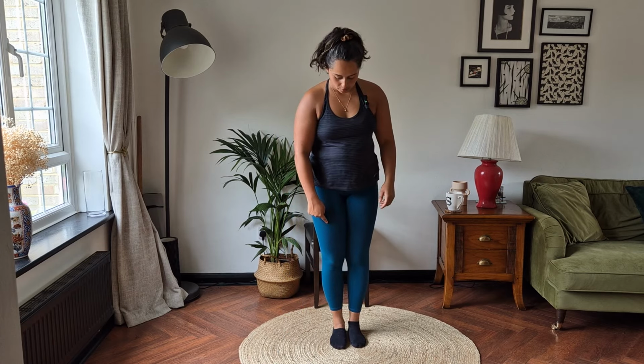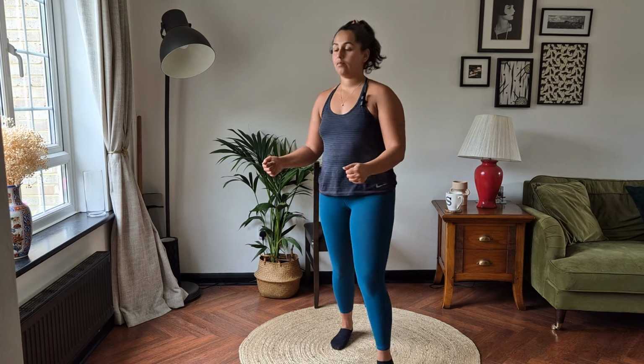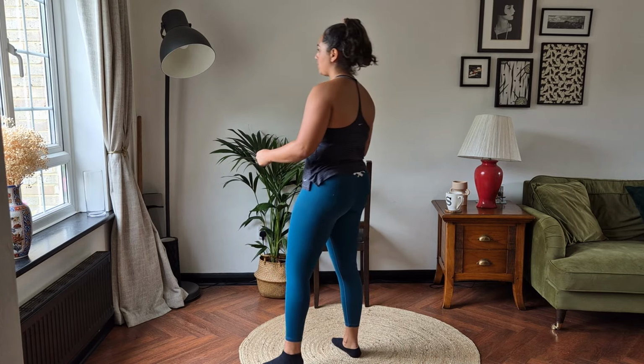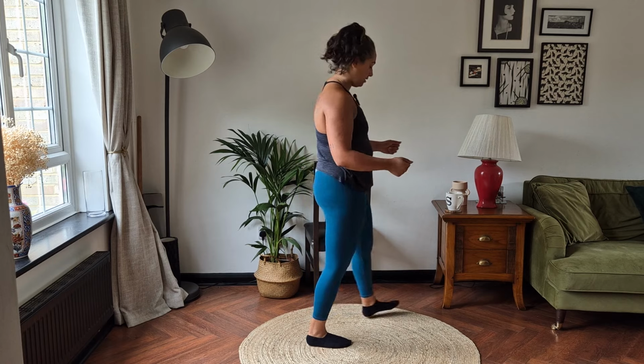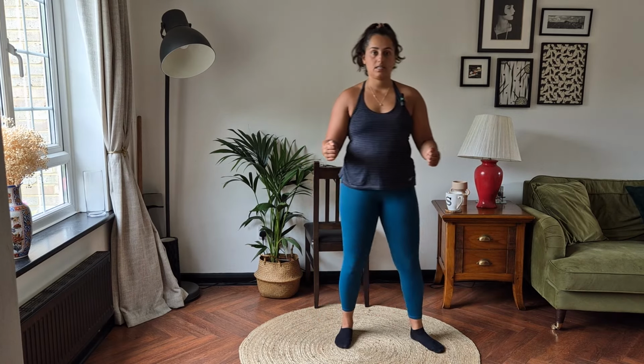And you're going to swap onto the other leg, put the body weight onto this leg, and we're just pivoting. Twisting on that leg. You may want to transfer weight, that's okay. If you haven't got that pivot because you're lacking some strength, you can step out and then back onto this leg. Out and back onto this leg. Okay, one way nice and slowly, and the other way nice and slowly.